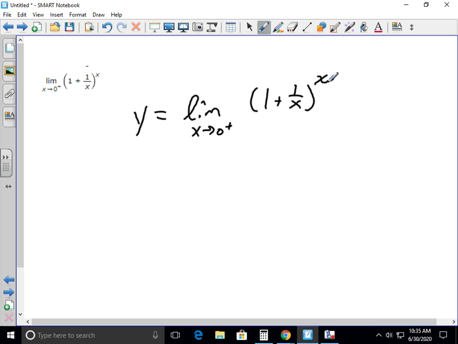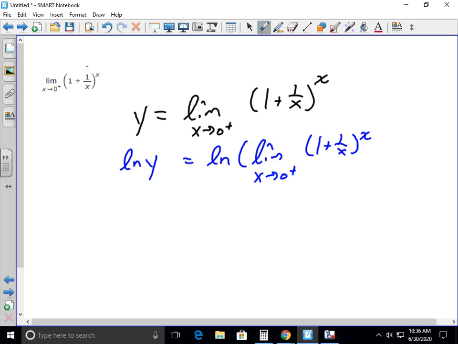When we have a variable in the exponent, recall something that we've done before is we've taken the natural log of both sides. Because if we have natural log of something, if that something is raised to a power, we're allowed to bring that exponent down. For properties of limits, we can do the composition first and then take the limit at the end. So instead of doing the limit and then doing the composition by plugging that into natural log, we can plug this into natural log and then take the limit.